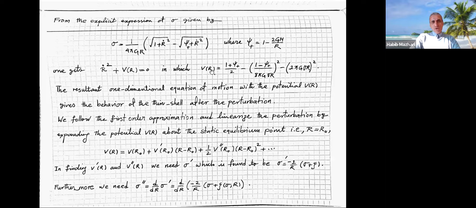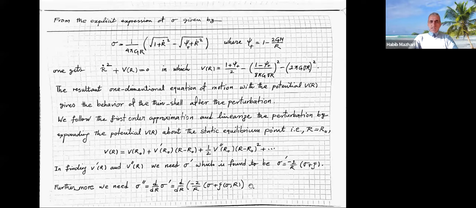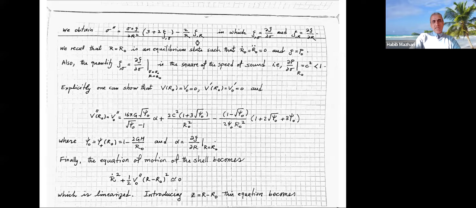And now to do so, we see in the expression of V(R), we have sigma. And sigma, when we take the first and second derivative, we need sigma prime and sigma double prime. But fortunately, sigma prime is already found for you here. And we can find also sigma double prime. So in this case, we will get rid of this obstacle. And then directly I write the answer. Sigma double prime is here in terms of Kc and its first derivative. And sigma prime also was given before. Then we find V0 prime and V0 double prime at the equilibrium.